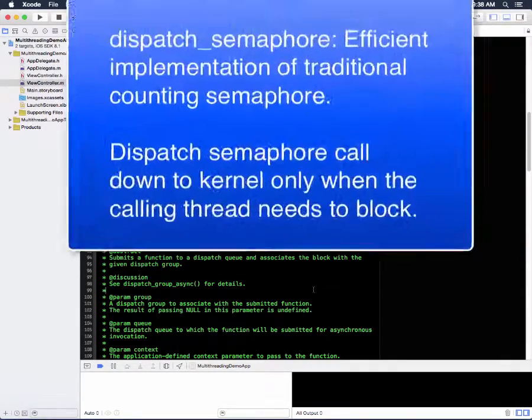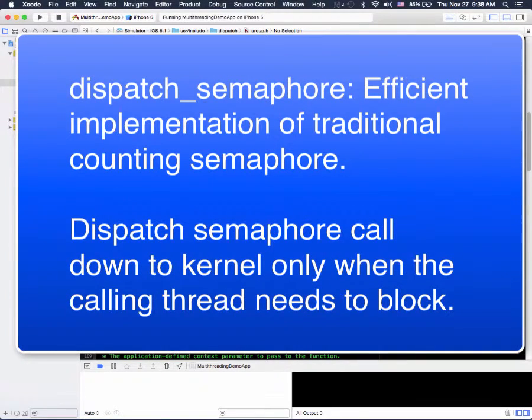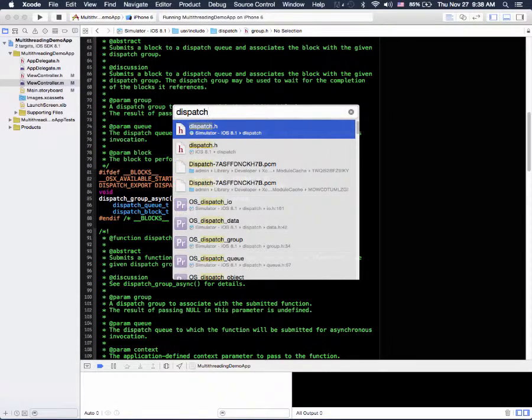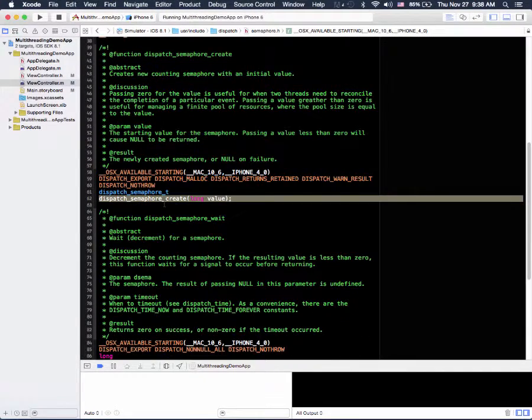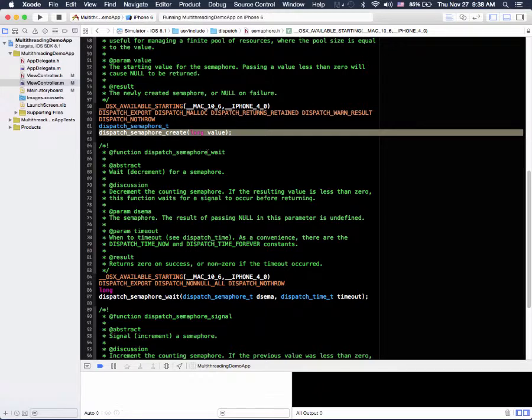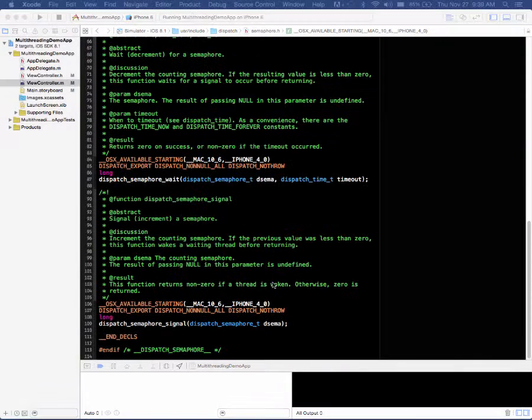So GCD also provides semaphore creation, signal and wait. This is the dispatch_semaphore_create method, and it takes a value, and it means we have only this number of resources. And here we come to dispatch_semaphore_signal. If some thread consumes any resource, then it can signal, okay, I have consumed one.